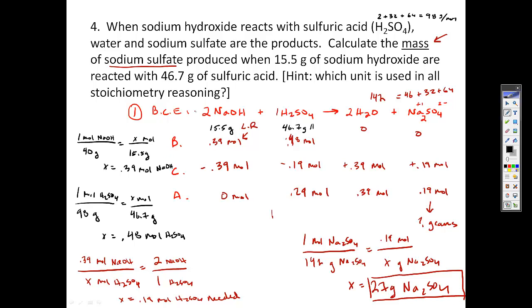Okay, so what do we do? First step, make our balanced chemical equation. Second step, do the BCA, but remember to do the BCA, you need the moles, okay? Third step, ask the question, okay? How much do I need? And then step 4 is always look back to your question to make sure you know what to answer.